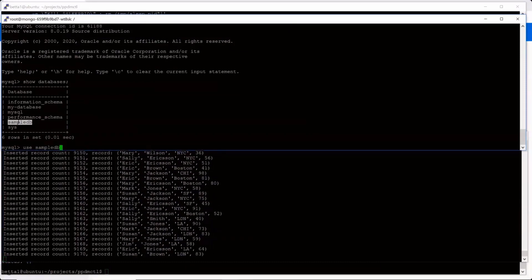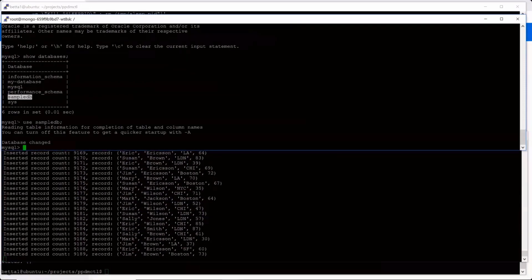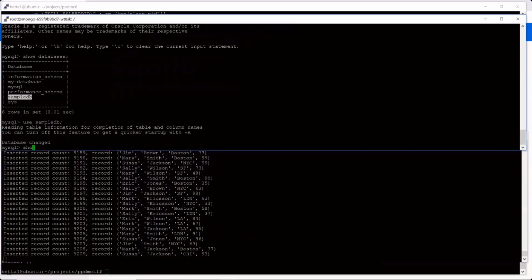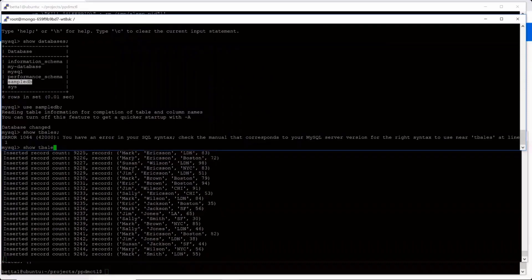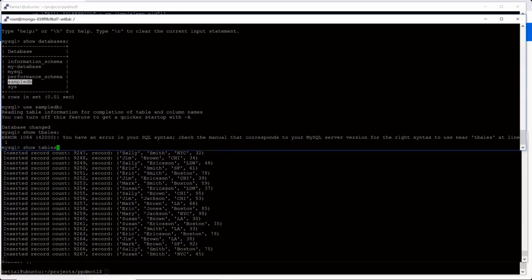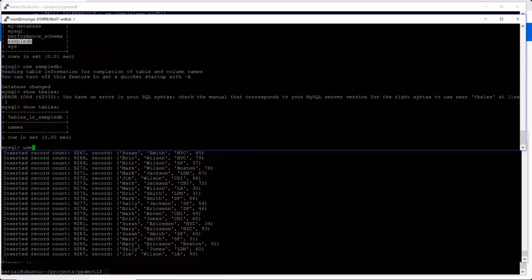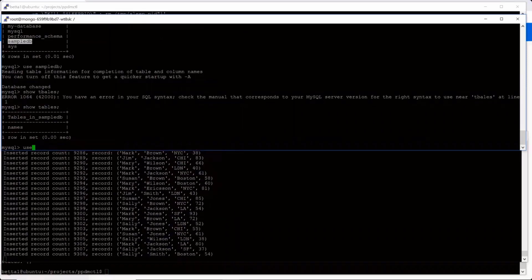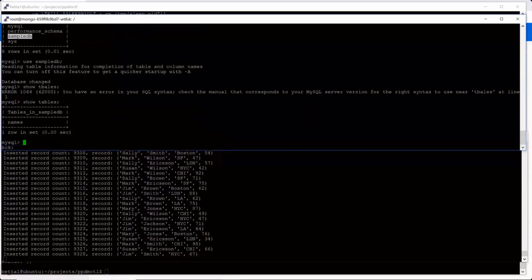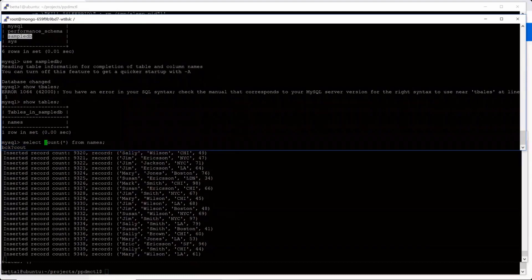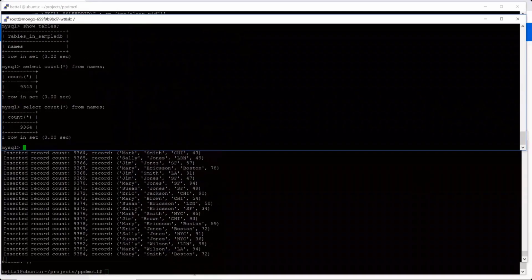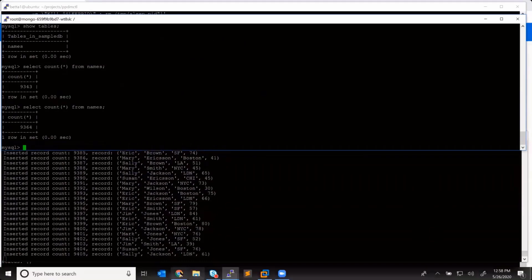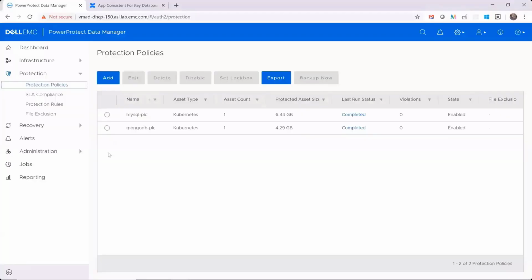Now we'll check in the sample DB that there are writes being shown. As you can see, it has increased from 9343 to 9364. That means the writes are happening.